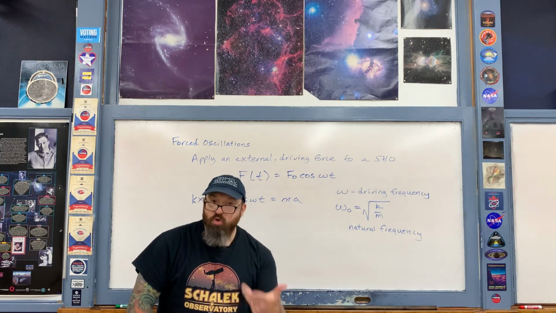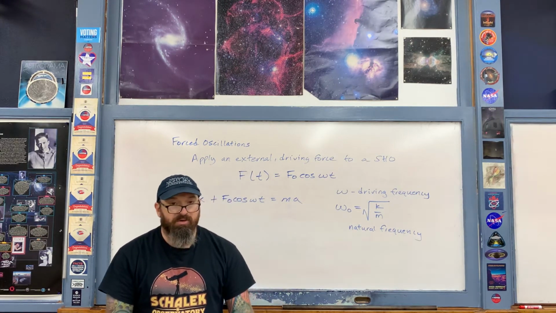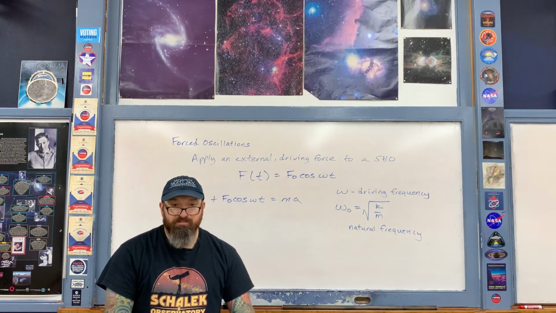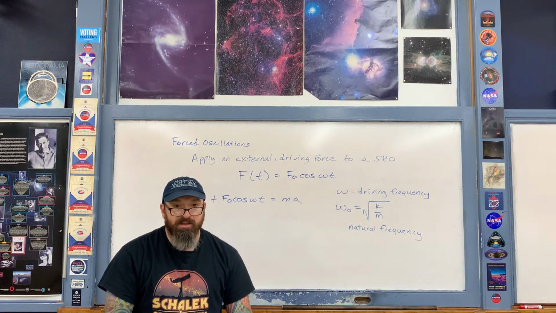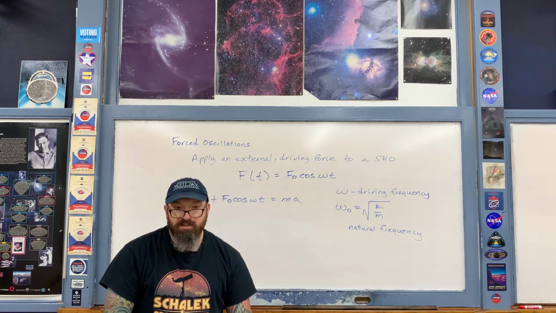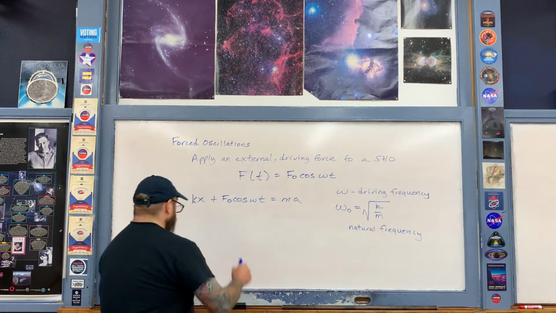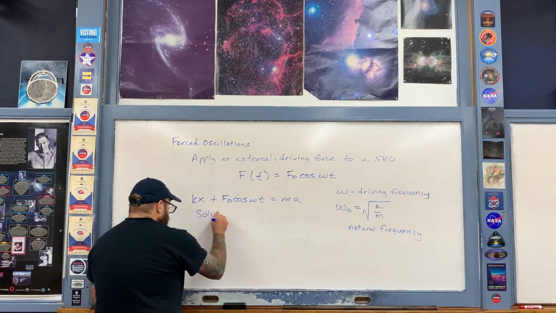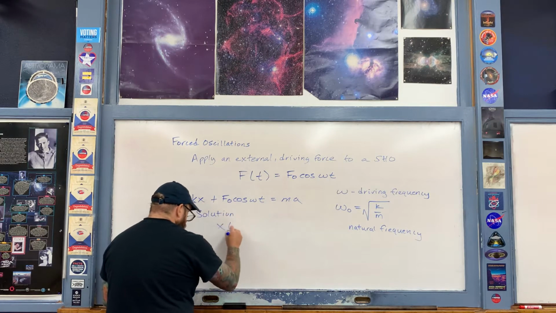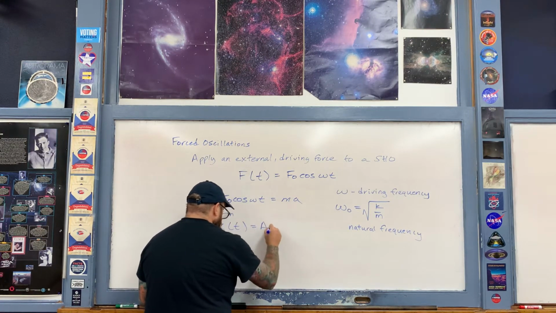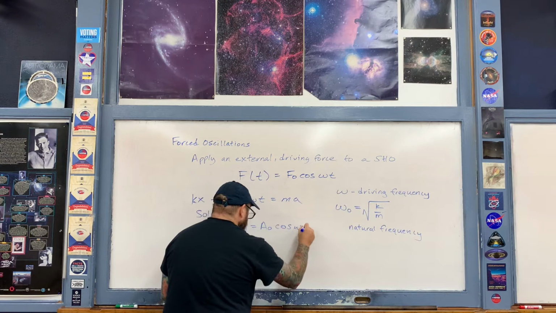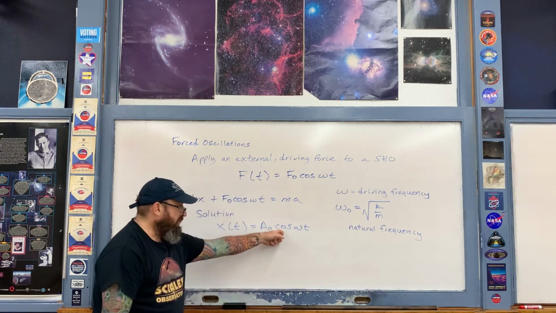What I'm going to do is quote to you the solution to this differential equation. Of course, in this algebra-based course, we don't do any of the calculus, but then I'll explain why the solution works the way it does in the context of the demonstration. The solution to this differential equation is a position equation that's written out like so. This is the position of the forced oscillator. It's once again just a cosine curve.